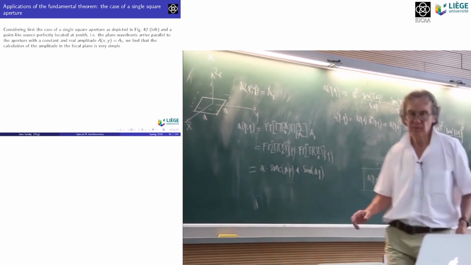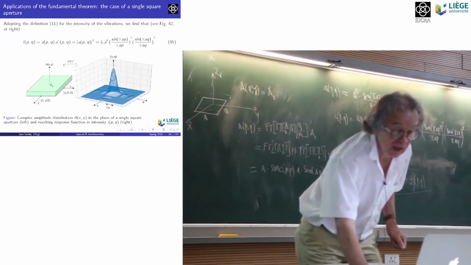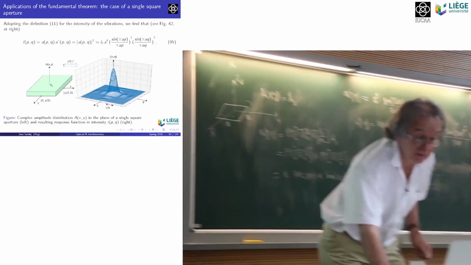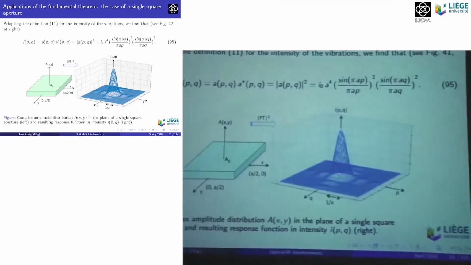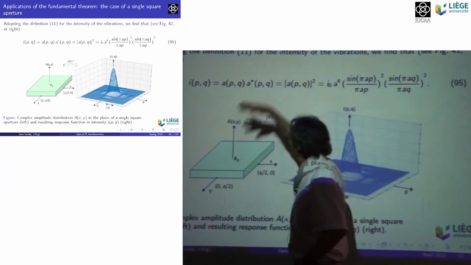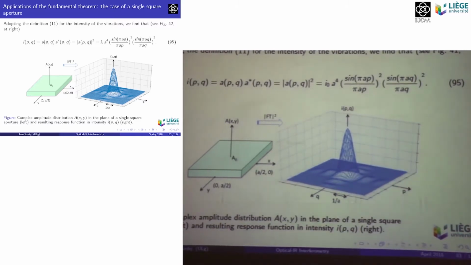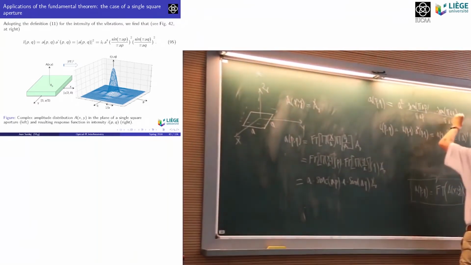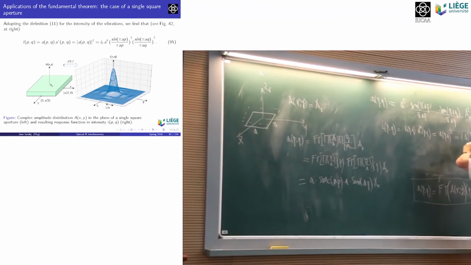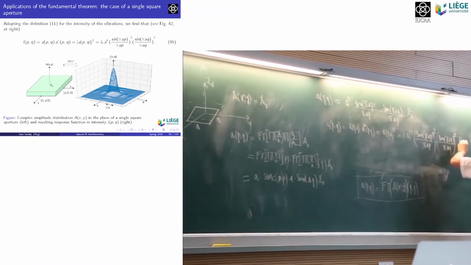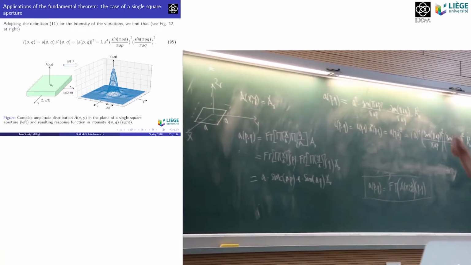And now I think I have a picture to show this result. It's here, yeah? So we see here, this is a square aperture and a wavefront falling onto it. And now this is the result, showing, oh yeah, I forgot the A0. Now the A0 squared here, times the A0 squared here, and A0 squared is what I call I0.